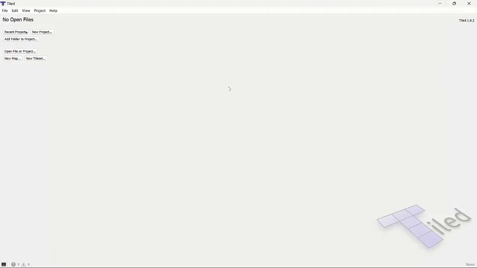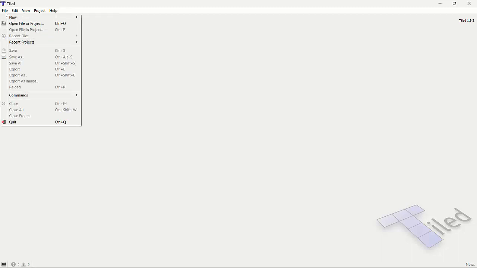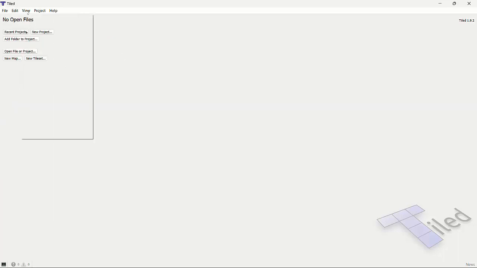Now, the first menus you're going to see are file, edit, view, project, and then help. You can check out the user manual when you click help. With the file menu drop down, you can create a new project, a new map, or a new tile set. A project is going to be a house or a container for everything. A new map is going to be your level, how large that world is going to be. And a tile set is going to be those sprite drawings, those tiles, the group of tiles you're going to use to create your level.